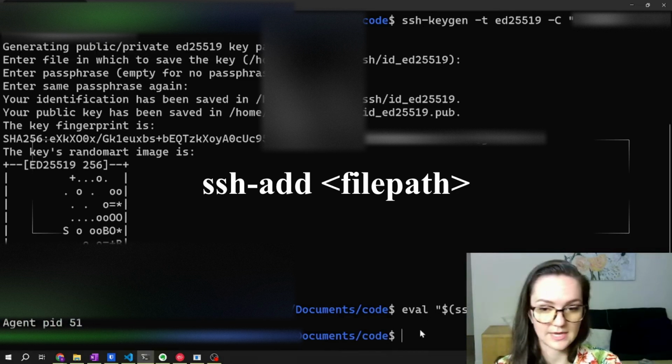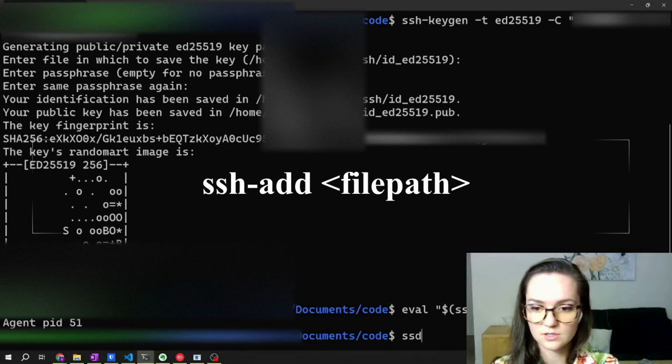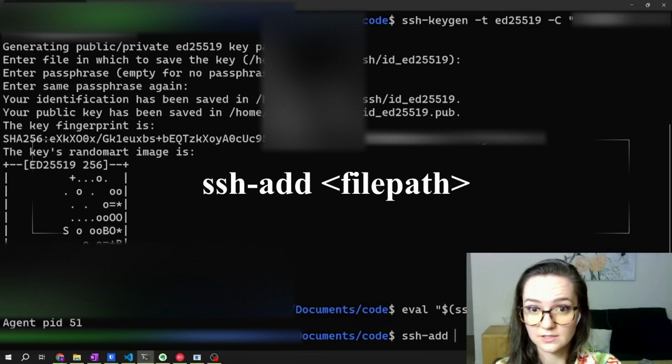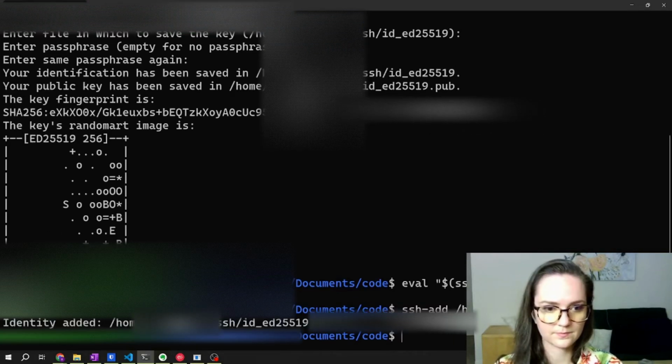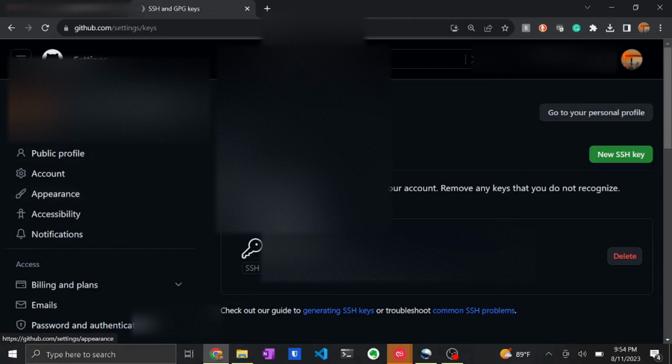And now we're going to add the key that we just made, ssh-add, and then give it the location of the private key. Identity added.